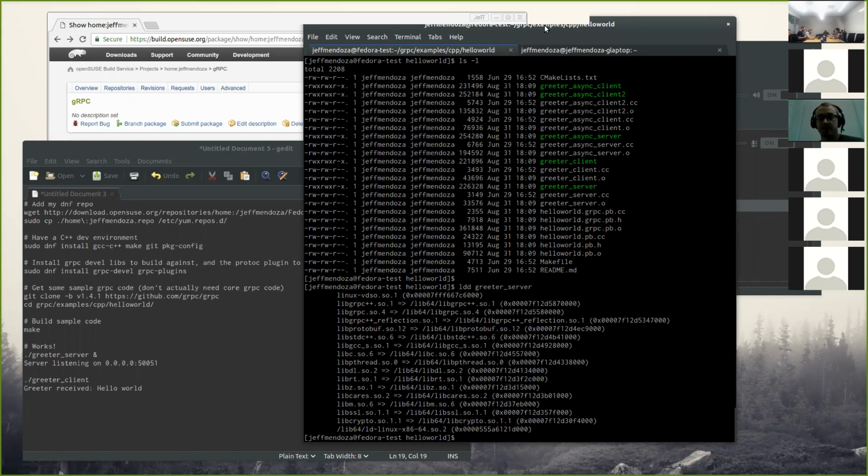I'm interested in any sort of feedback. Is this something that is going to be useful to people? Is anybody running gRPC C++ binaries on Linux? Is anybody using Red Hat, or is everybody still on Debian? So any sort of answer to those questions would be helpful. I think that's about it for the demo. Any questions?